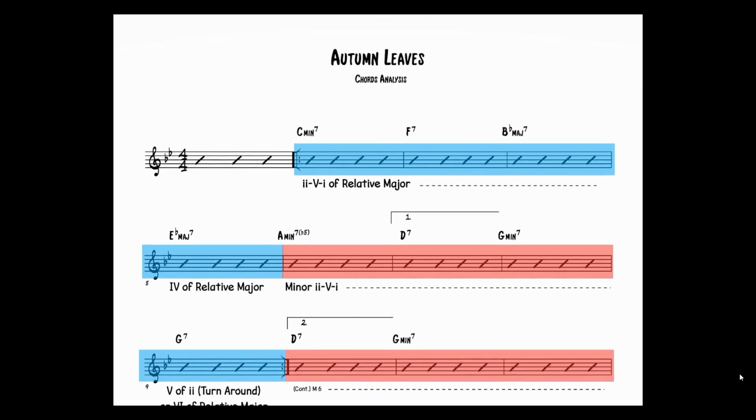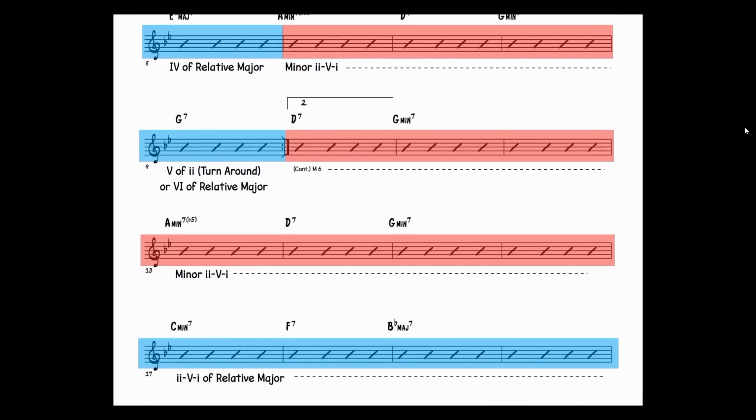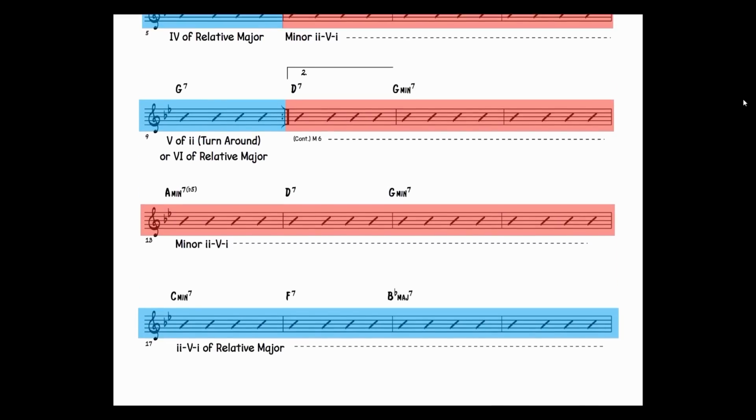Okay, so this is the chords analysis of Autumn Leaves. Pretty straightforward, simple song, but I think by looking at it and taking a glance at this stuff, it can really help us understand it in general and help us learn more songs just like this. All right, I hope you found that helpful.